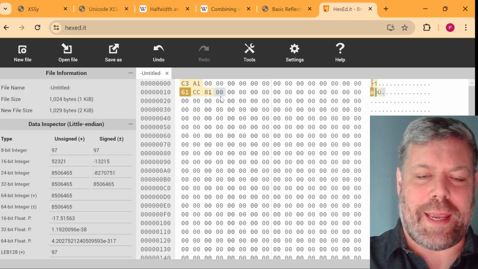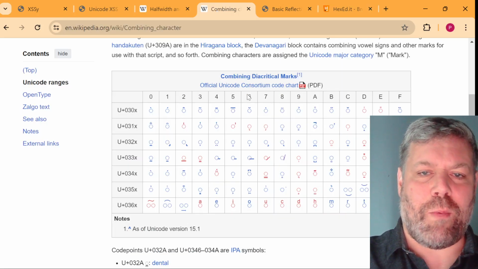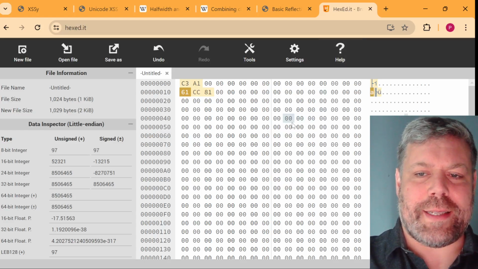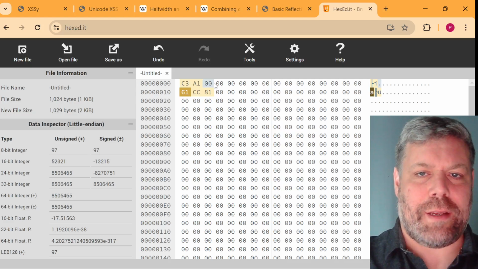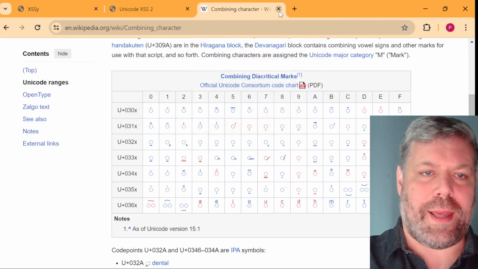Now you may be thinking, hang on, did we not put in 0301? And we did. CC81 is the UTF-8 encoding of that character. Now I won't go through the steps to decode this, but what we can pick up is that C3A1 is the UTF-8 encoding of that single character A with acute accent. Okay, so we're done with that.